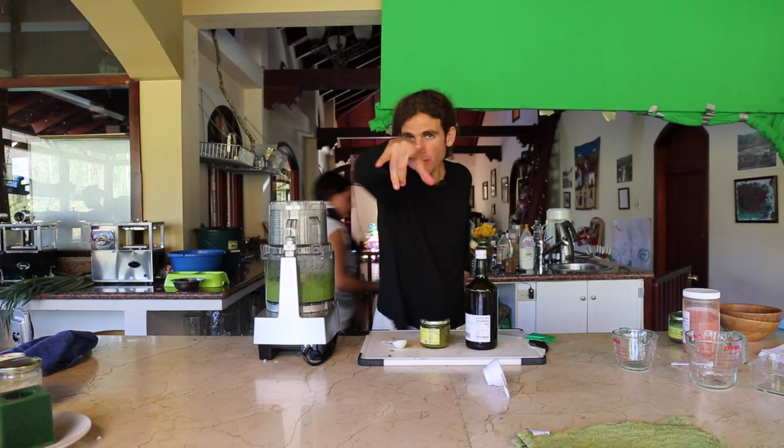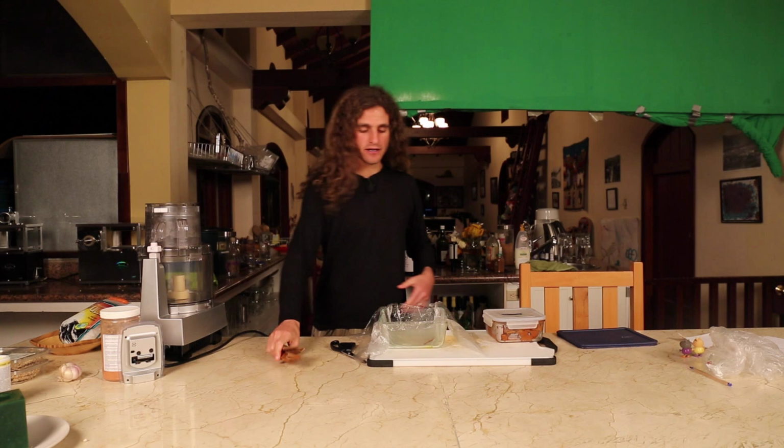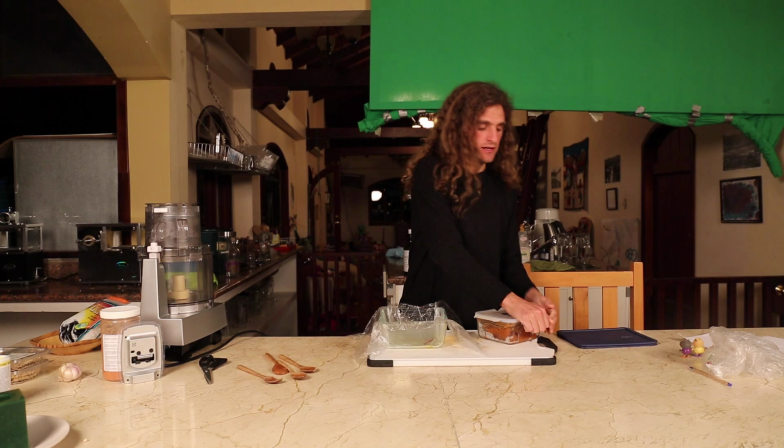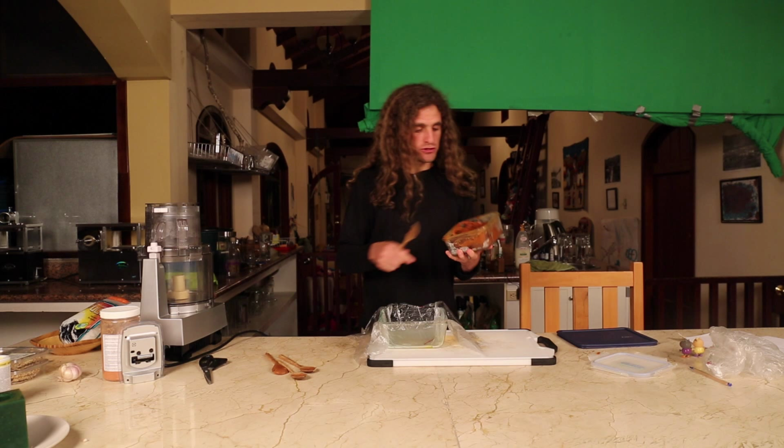What we're doing is this three-layer pate terrine or something like that, some gourmet dish, but this is an awesome gourmet, beautiful looking dish by the time we're done with it. And this has been in the refrigerator for a while, so it's been more firm and I could work with it better. And there's three layers. We've got the red, white, and then green.